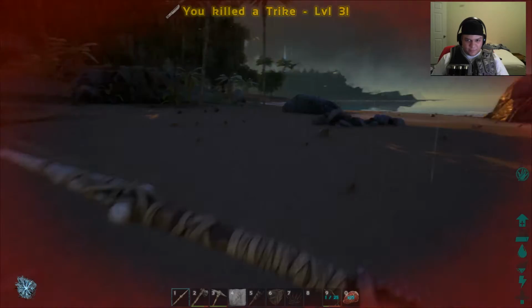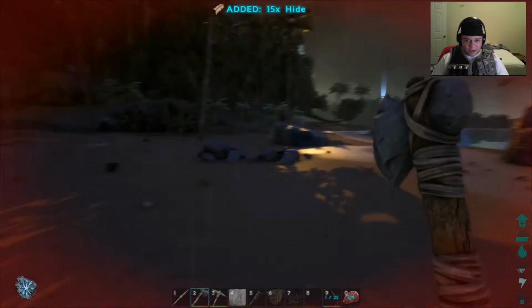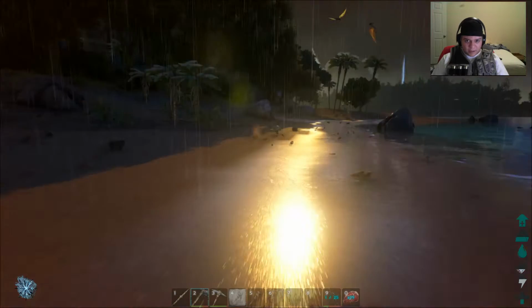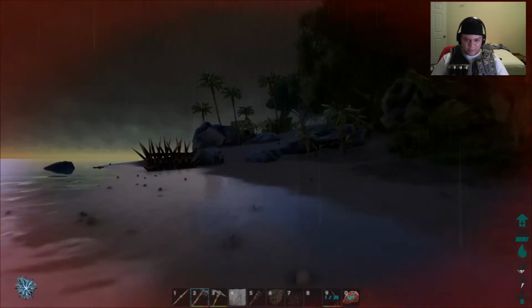I'm actually pretty bad off as far as health goes. But I've got plenty of food and hide off of him too. So anyways, I just want to show you all that. I've got to go run back to my base now and get all healed up. That's one way you can kill dinosaurs if you're having a little bit of trouble.